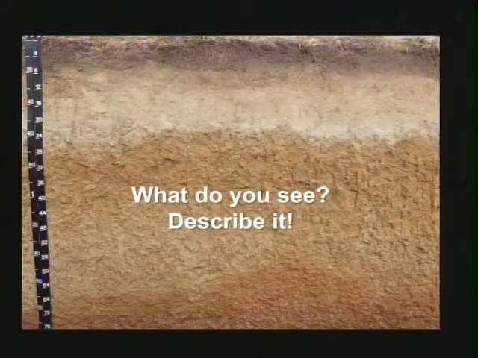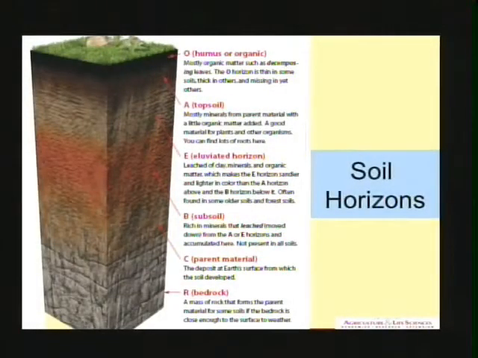So over time, this soil has changed. It's inherited its properties from the parent material as well as from the other factors: the organisms, where it is in the landscape, and so forth. So if we look at a soil profile, there are names for these horizons. Now, soil scientists are relatively simple, and what we realized many years ago is that these layers in the soil were parallel to the ground surface. Knowing that, the early soil scientists simply called all these layers horizons. Now, each one does have a designation.